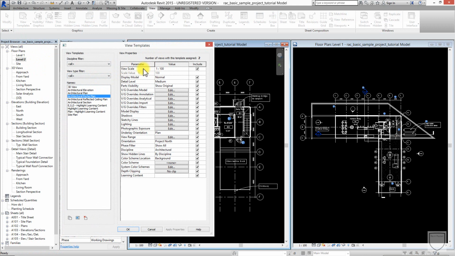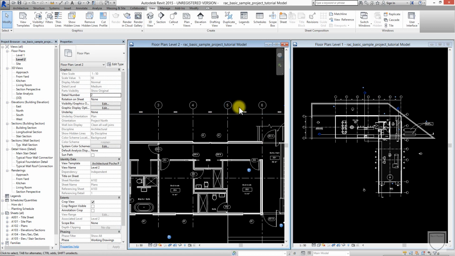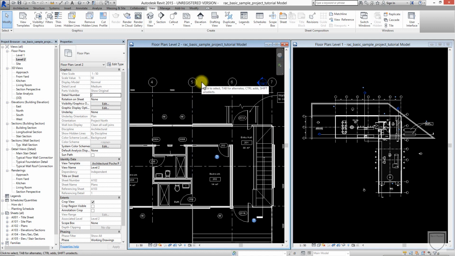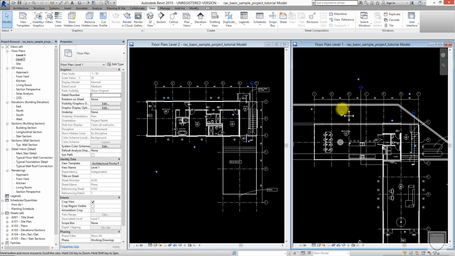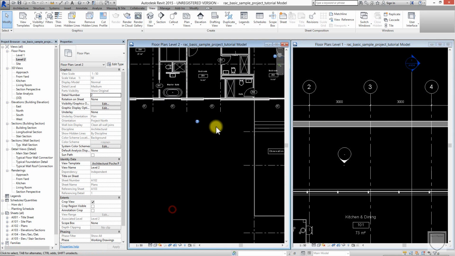If you notice up here, there is the view scale. So this is where view templates can really come into play. I'm going to change it to 1:50 just so you can see what's going to happen, and hit OK. Now I'm modifying the view template. Like I mentioned earlier, any of the views that have this template would update to the new settings. In this case, I'm going from 1:100 to 1:50. When I hit OK, you notice that in the Revit world, the column lines and the annotations decrease because of the change in scale, but this is where that power comes into play.